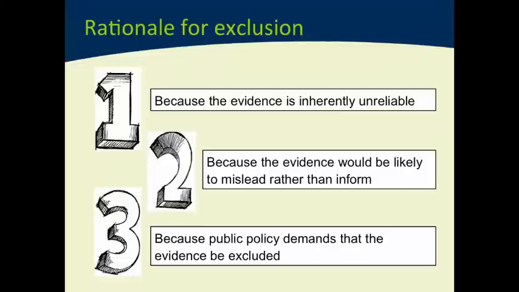The other type of public policy that results in evidence being excluded is where evidence has been obtained unlawfully. If evidence that was obtained unlawfully was allowed in front of the court anyway, it would almost be encouraging people to go out and commit unlawful acts in order to gather evidence. So the court says, because we don't want to encourage this sort of unlawful behaviour, we're not going to receive any evidence that is gathered unlawfully. So that's a public policy decision that's made by the court.